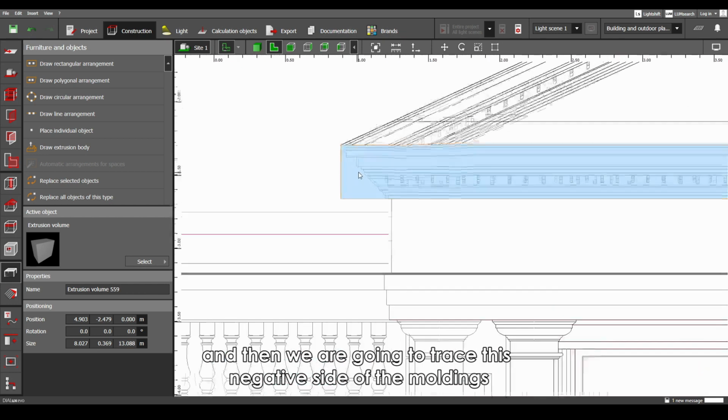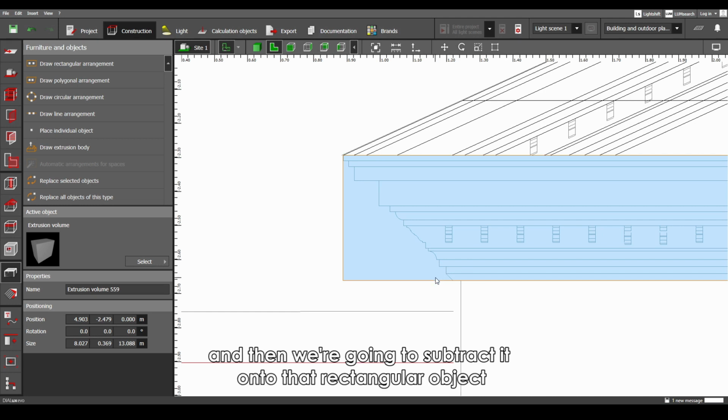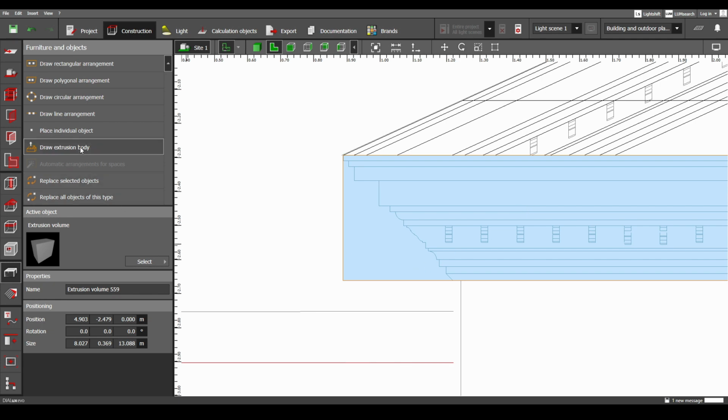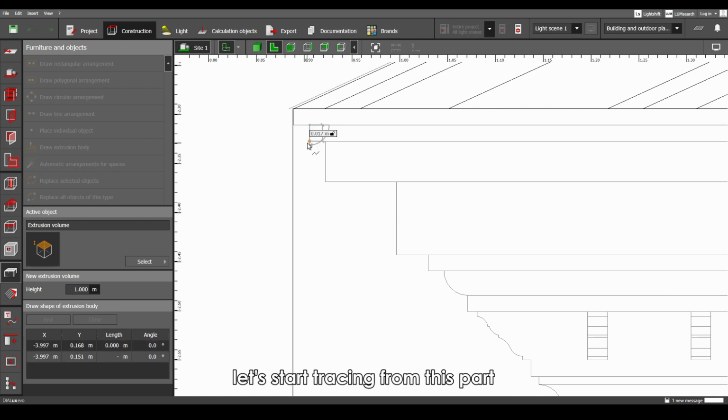And then we are going to trace this negative side of the moldings, and then we're going to subtract it onto that rectangular object. Click on draw extrusion body. Now start tracing from this part.